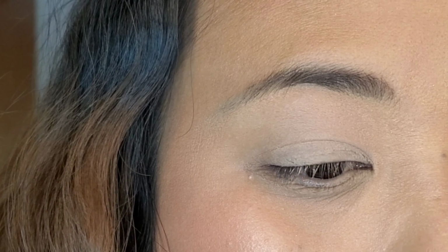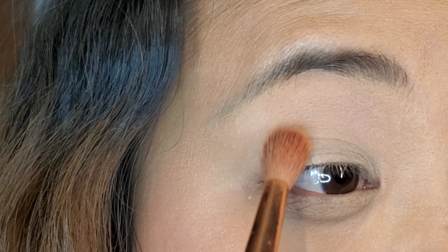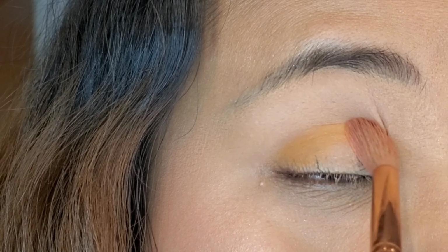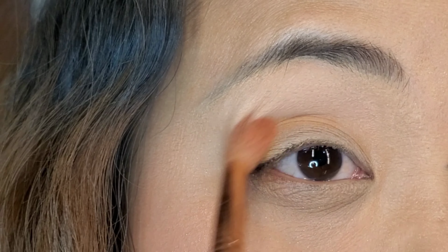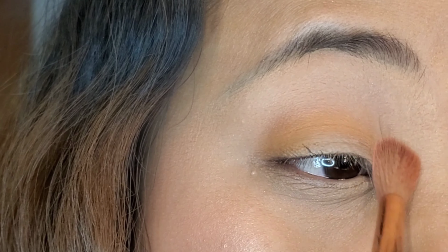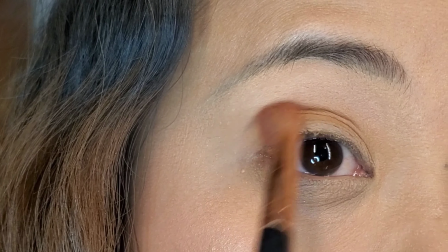First, I primed my eyelids using my MAC Painterly paint pot and blending it using my ring finger. The first eyeshadow color that I picked up from the palette is this one, blending it over my crease. The shadow on this palette is blendable. It's a little bit powdery over the pan, but I noticed there is no fall off over my eyelids.